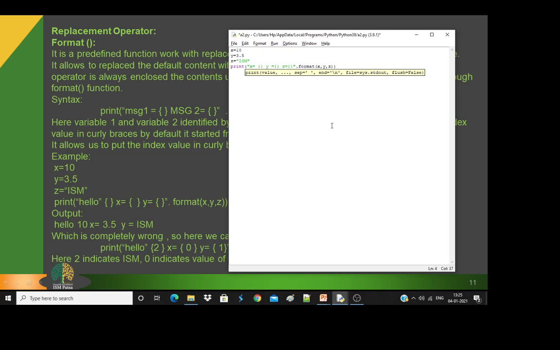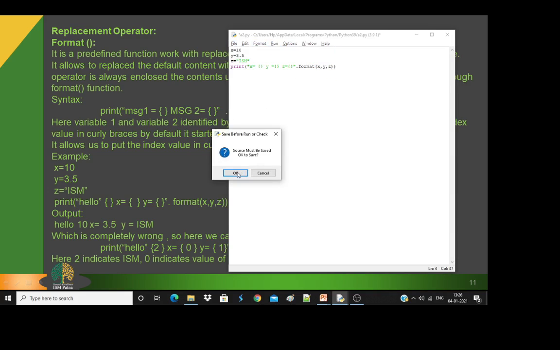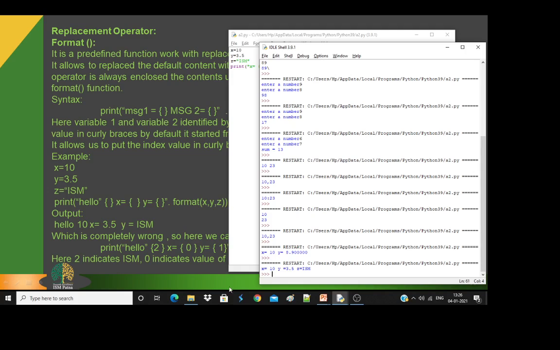Here x, y, z are just placed in the curly braces of x, in the curly braces of y, and in the curly braces of z. Okay, so this is a replacement operator or the format function which allows us to replace the statement with the value.